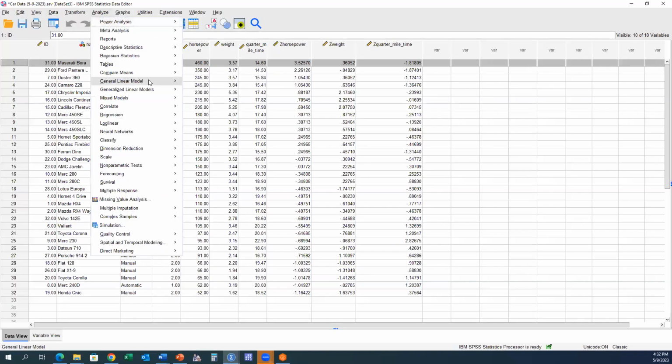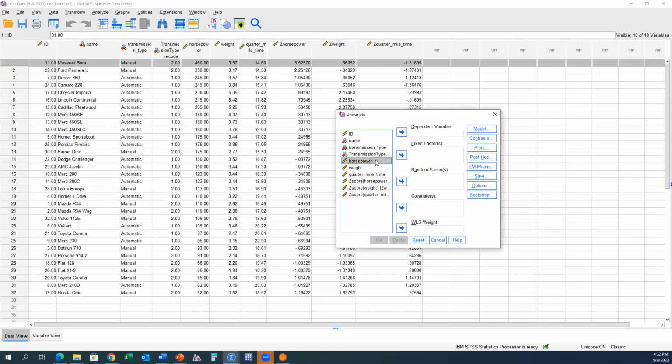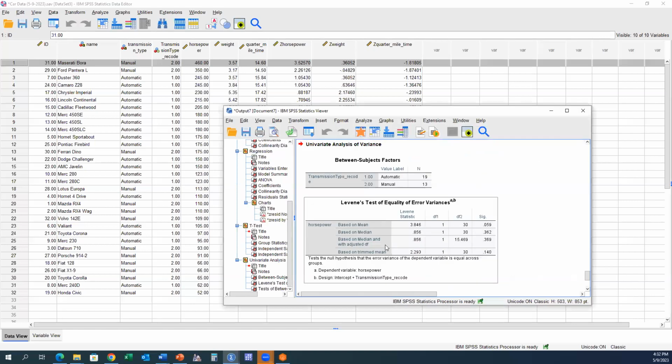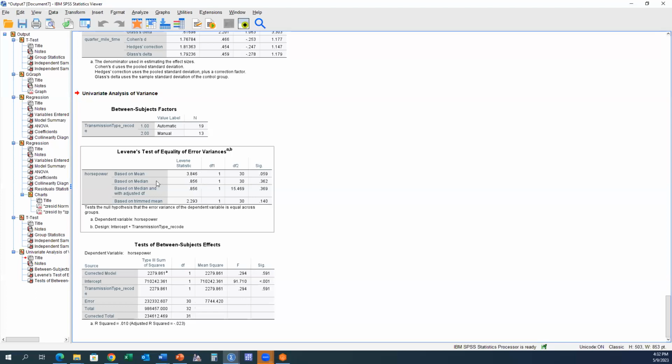Hypothetically, if you go over here, general linear model, this is an ANOVA. And if we were doing horsepower by transmission type, you go to options and then homogeneity tests right here, you check mark that, and that is checking for homogeneity of variance. So here you have Levene's test built into the analysis. So it's a combination. For an ANOVA, you have to run normality checks for your dependent variable, and then homogeneity of variance is checked within the ANOVA itself.